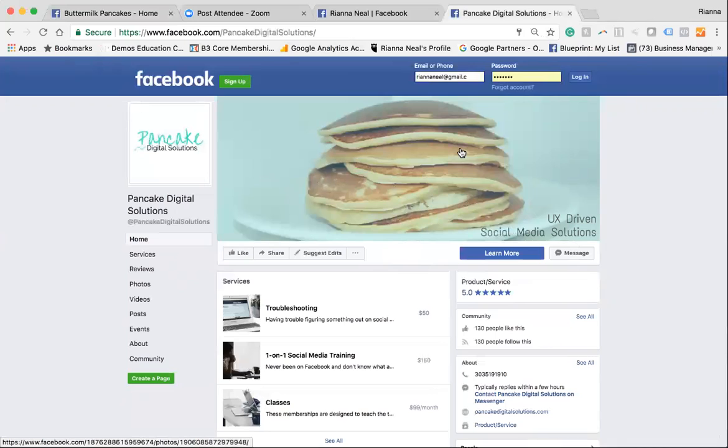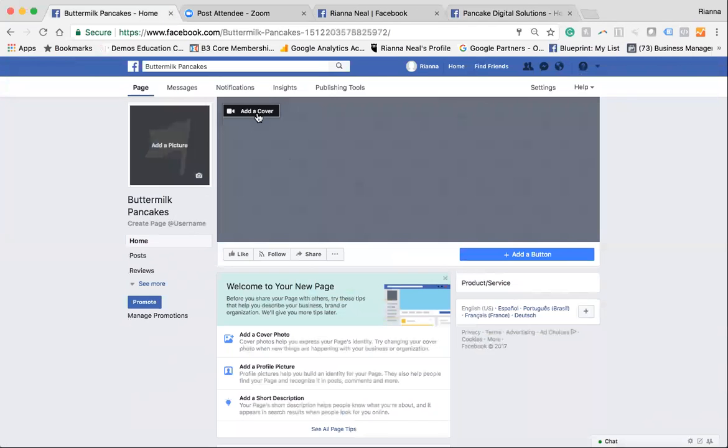This is something that you can and should change frequently, unless you have a really solid static image you like. But again, just put something in there that's relevant and it can be updated later. To add that, you'll just add the info here for the photos, take one, upload one, add a cover photo.